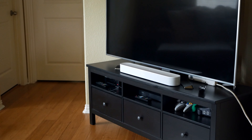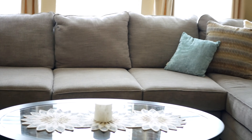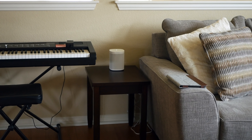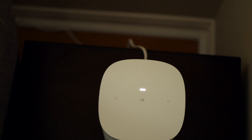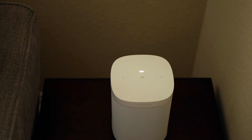Here's the setup. I've got the Beam soundbar plugged in just beneath the television, and our setup is an L-shaped couch. We just have a speaker on each end kind of in the corners — one over there and one on this side. These are each the 1SL speakers set up to be surrounds. They do require power, so they are plugged in with the cable running to the back. When these white lights are white, that's a good thing — it means everything's connected and working, which is not how things were at first.